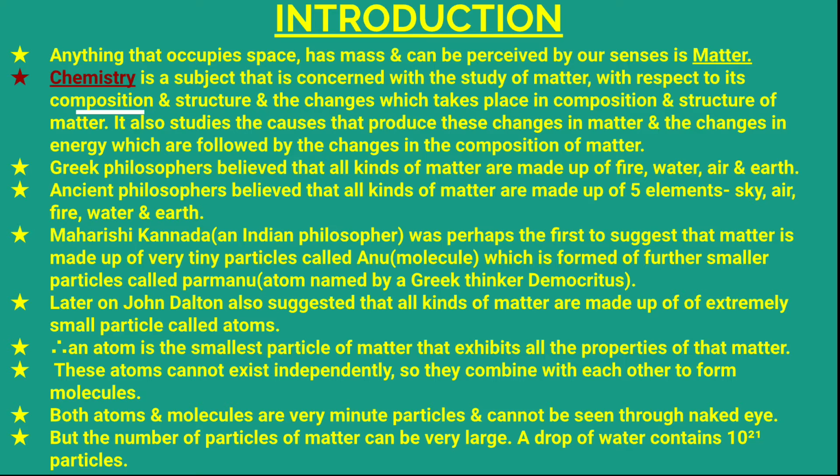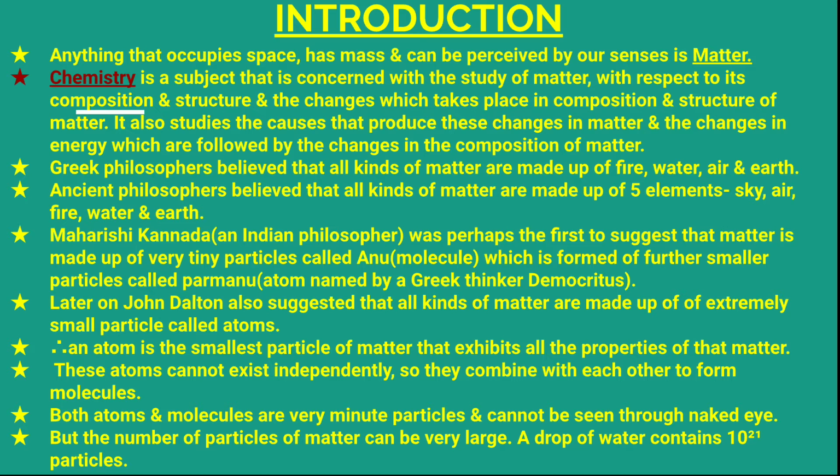Later on, John Dalton also suggested that all kinds of matter are made up of extremely small particles called atoms. Therefore, an atom is the smallest particle of matter that exhibits all the properties of that matter. Atoms cannot exist freely and independently, so they need to combine with each other to form molecules to exist freely.